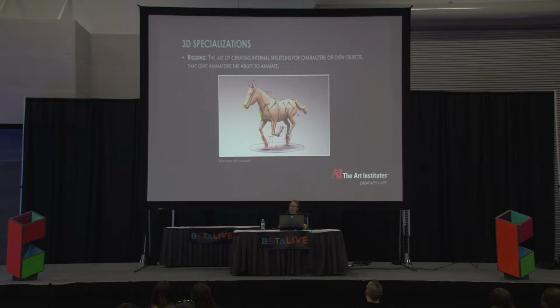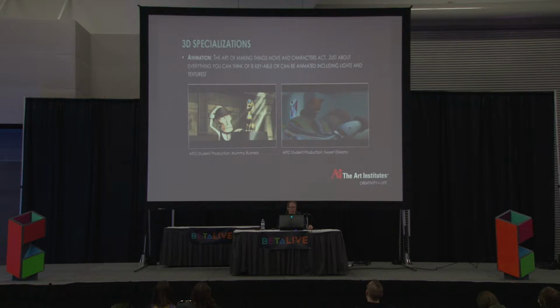Okay. Another specialization is rigging. So just like in reality, right, we're able to move because we have a skeletal structure under our skin. Same thing applies in 3D. So once a modeler creates these objects, they're then passed off to a rigger, right? Go through the texturing process, pass off to a rigger. That rigger is then going to create the skeletal structure for that particular piece of geometry, and then the animators can then move it.